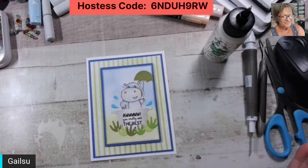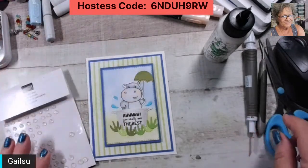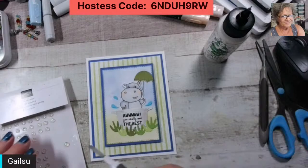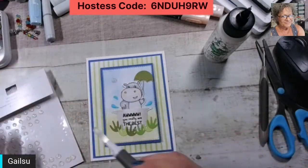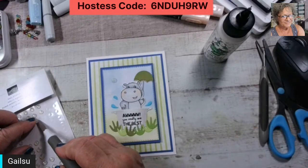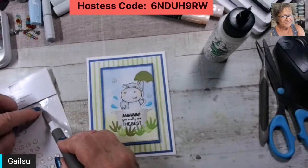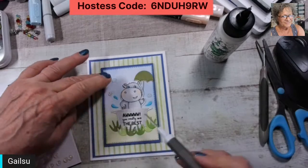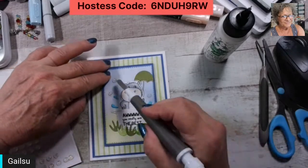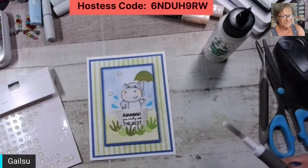Something else was supposed to be done to this. Yes. A few sparklies. So these are opal rounds. Maybe right there. And I don't gotta do nothing. Ta-da!